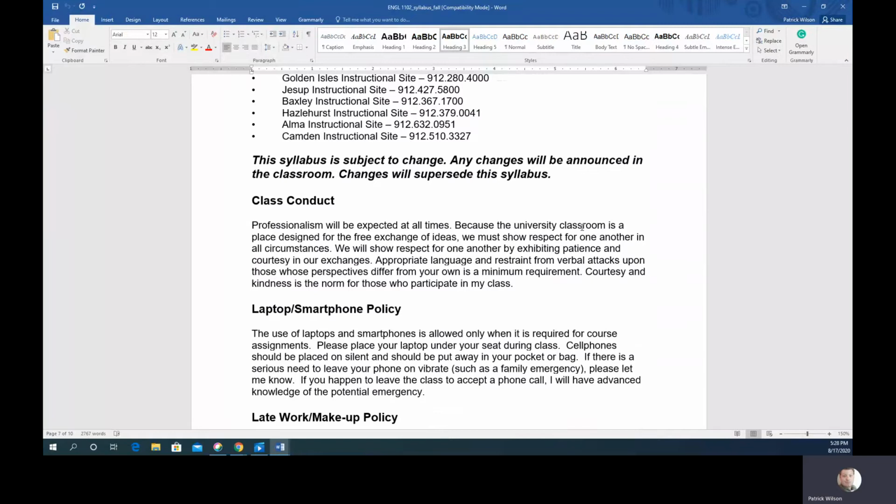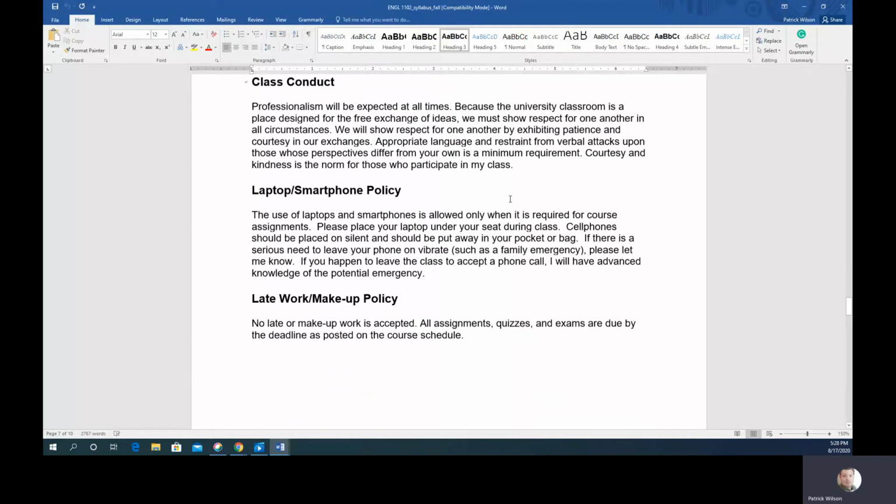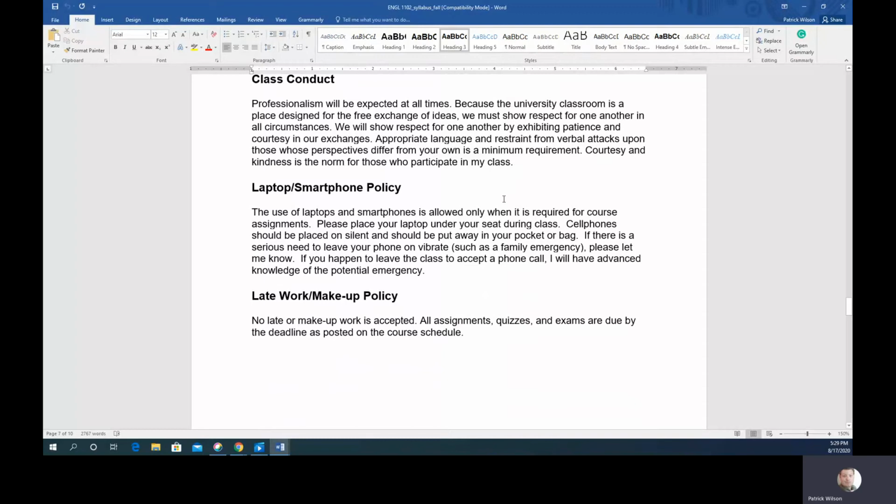Usually when I make a change, it's for the better of the entire class, meaning I'm not going to look at this syllabus one day and say, well, man, they only are doing really 3 papers. Maybe I should go ahead and add essay 4, 5, and 6 on there somehow. Usually I'm not going to add stuff. It's going to be moving stuff further back or taking stuff away a little bit. But for the most part, when we look at the syllabus, everything is sort of in play and will stand as is unless there's something catastrophic that happens.